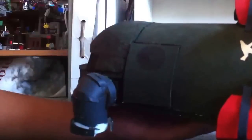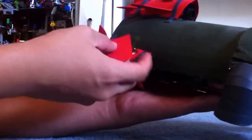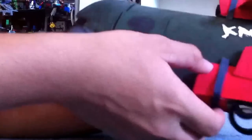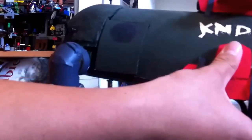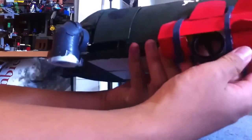All right, so let's prop it up. So first, what you want to do is go back here to the wings, and this wing is on magnets, so it'll actually flip around and then just kind of lay there. And then what you want to do with this side is the wheel. You want to slowly lift the wheel, and then you'll hear a cracking sound, because that's the sound of it breaking.